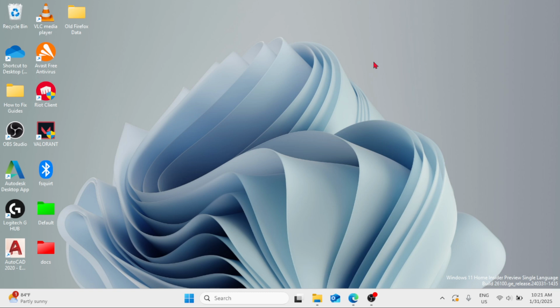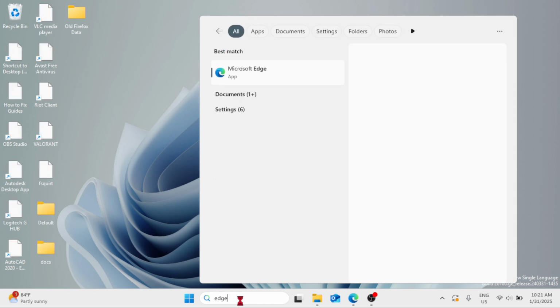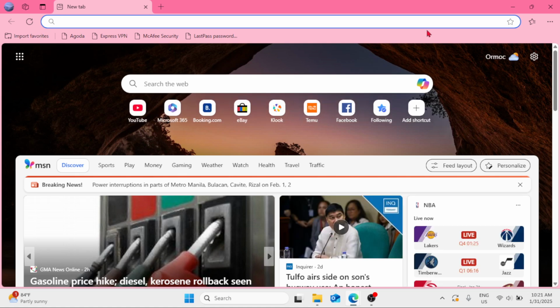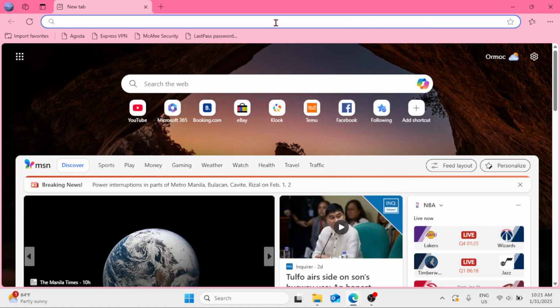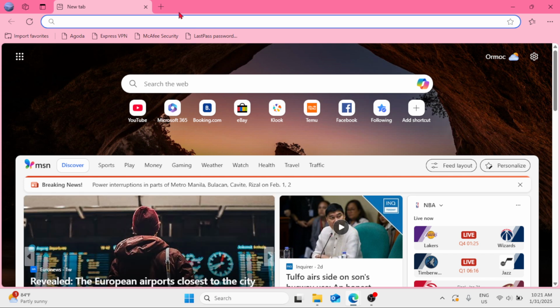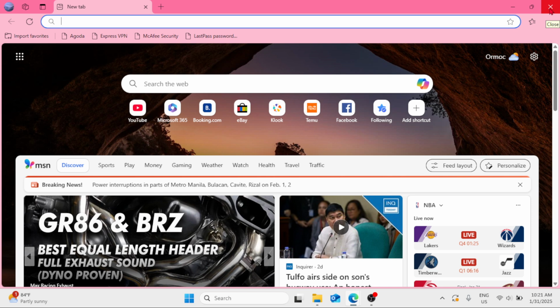So first browser is the Microsoft Edge browser. This is a default browser for your Windows. So just simply search for Edge in the Windows search bar. Under the best match, you can click on that. So here you can just simply search for information right here in the search bar, the same as how you are using your Google Chrome browser. So this is the first browser. Now, the next two browsers we are going to download here in the Microsoft Edge browser.